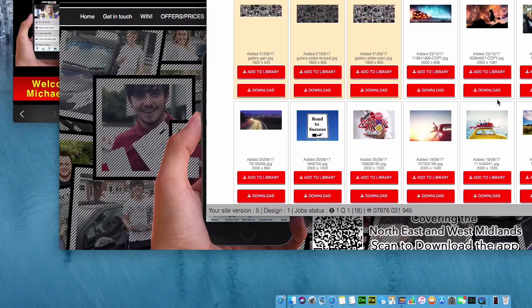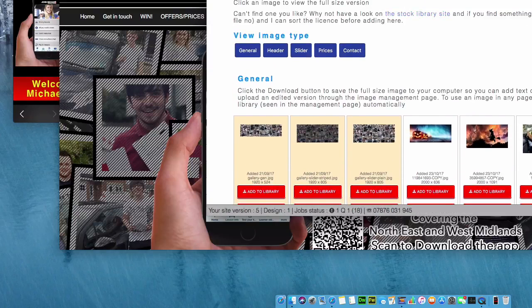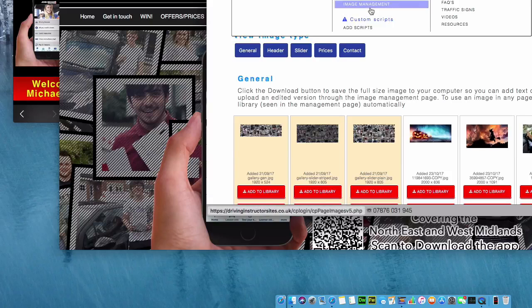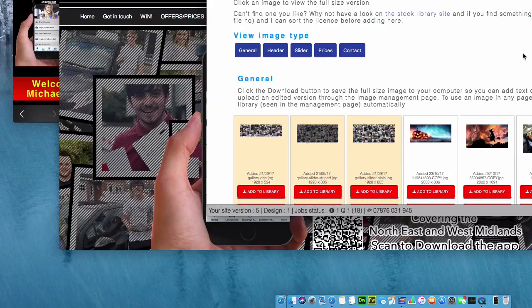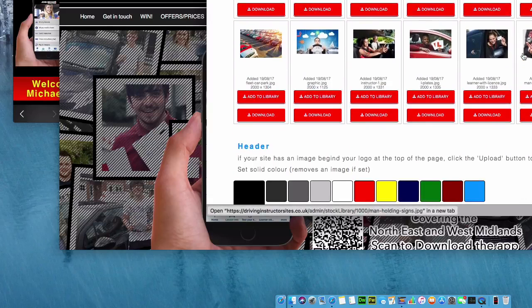You can use them perhaps as a featured image at the top of the page, etc. There's all kinds of things you can do, whatever you feel like. If you just want to use it as is somewhere in your page, if you go add to library, once that's done, go to the image management page and you'll be able to get code to add them into your pages, etc.